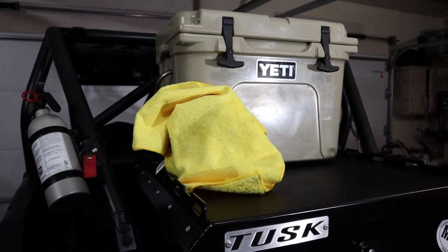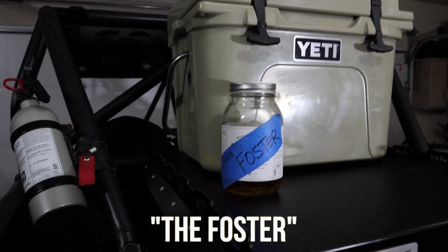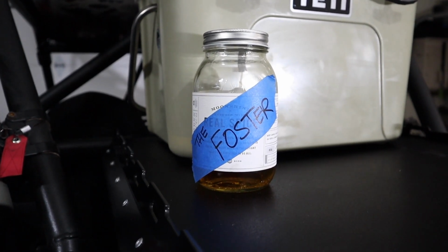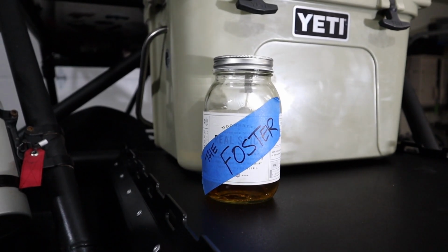Tonight's Shot of the Night is called the Foster. After a hard night of drinking with this, you wake up the next morning, take a look around, and say, holy shit, I fostered a kid?